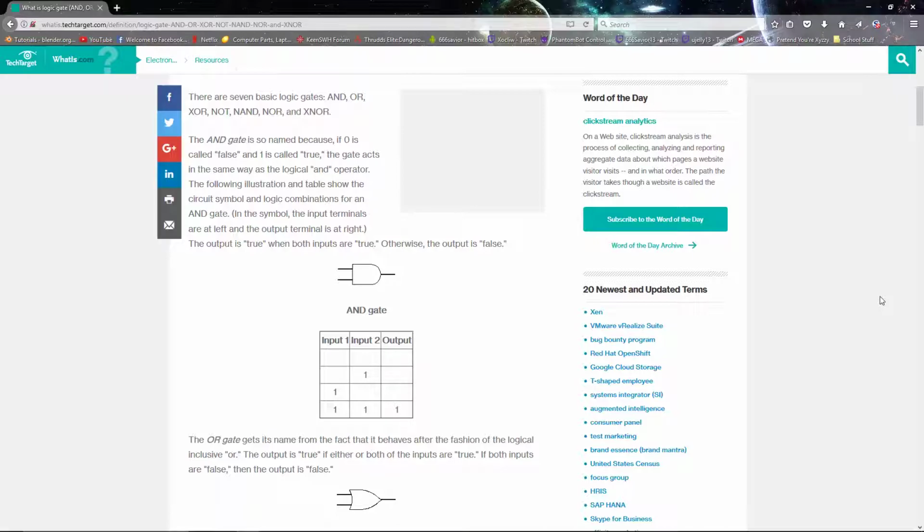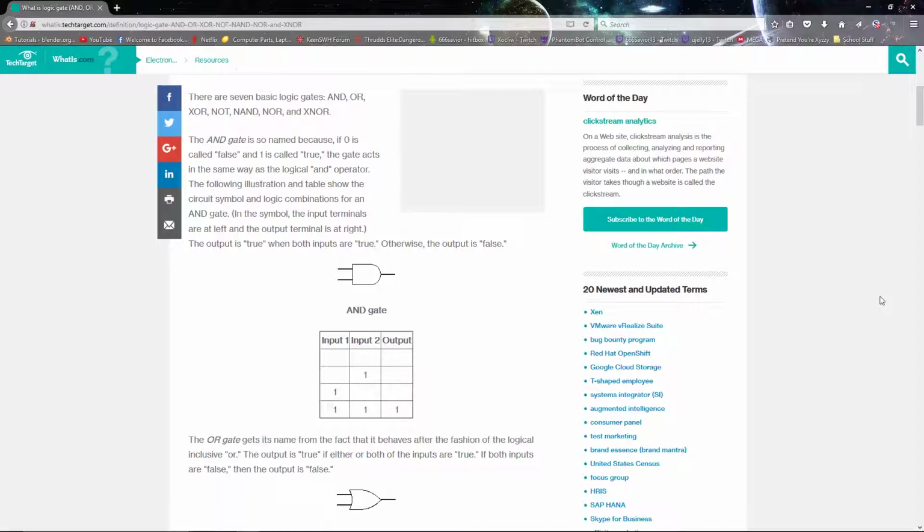So moving on here to a website I found, I'll link this in the description if you guys want to check it out. This does a pretty good job of explaining how gates work. I do want to keep in mind that this website only covers these gates having two inputs. However, as it said in the visual scripting tool, you can have as many inputs as needed. The logic behind these gates is the same.